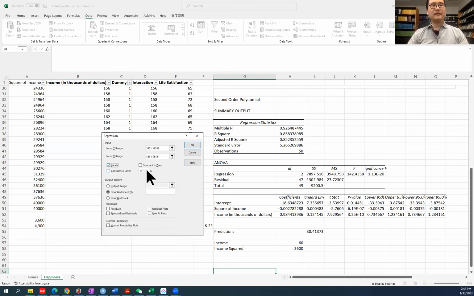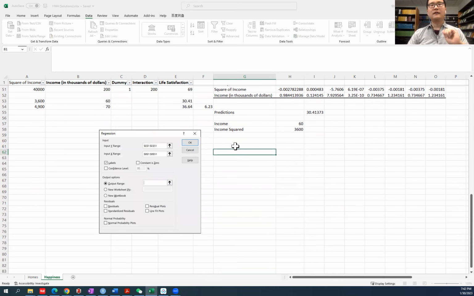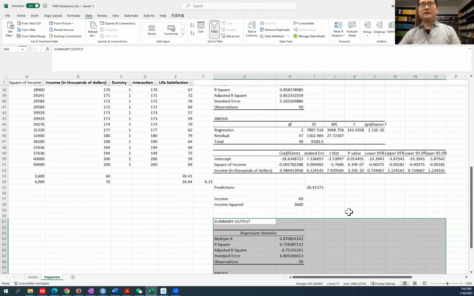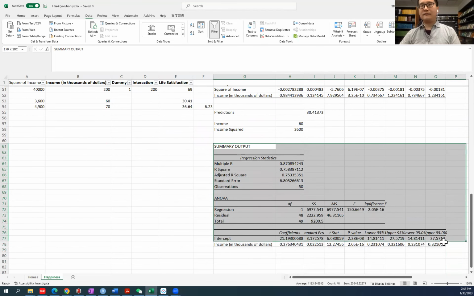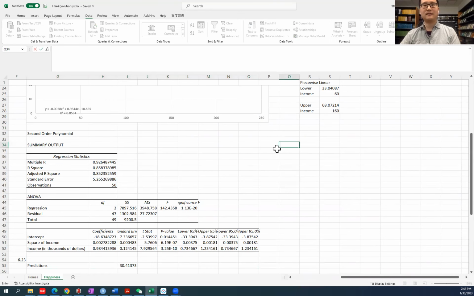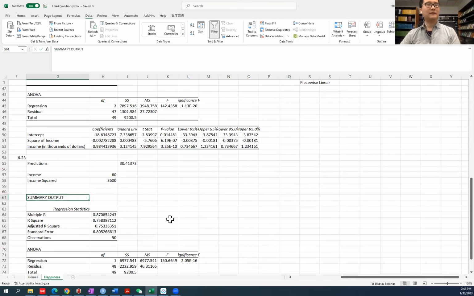Here we do have labels, and we do want to have an intercept, so we do not check Constant is Zero. However, if we want to see what happens if we force the intercept to be 0, we can check that later. Now we just generate the output results of linear regression. Okay, here it goes. Notice how it differs from what we have above. Let me copy and paste so we can compare these two versions side by side.